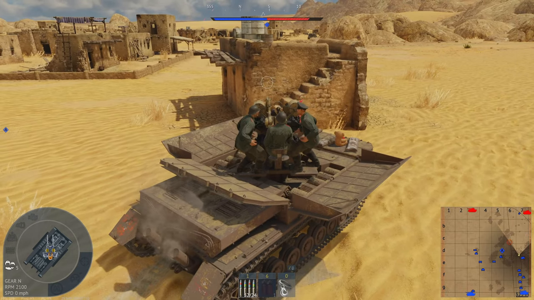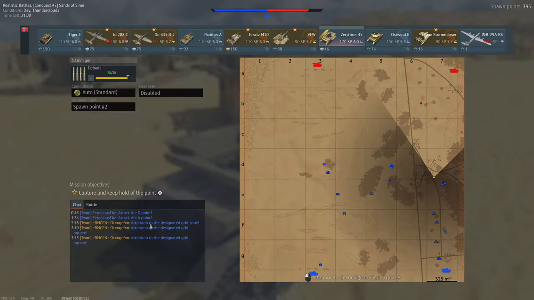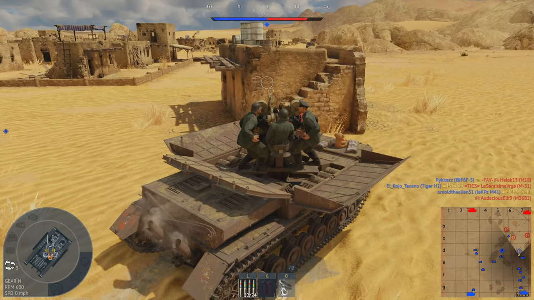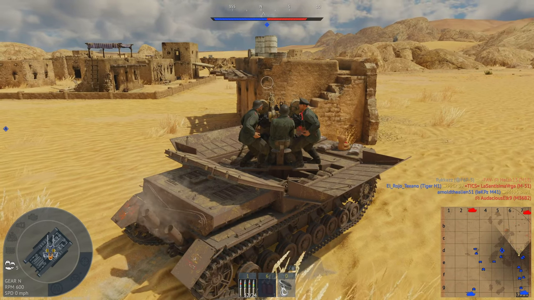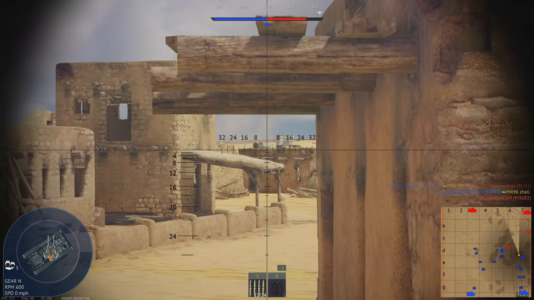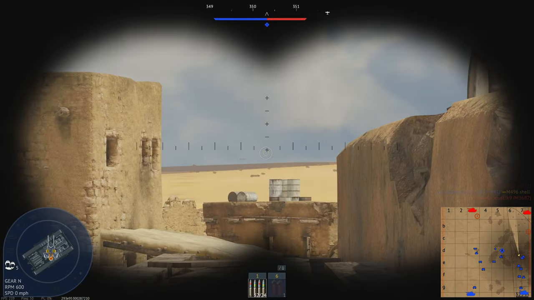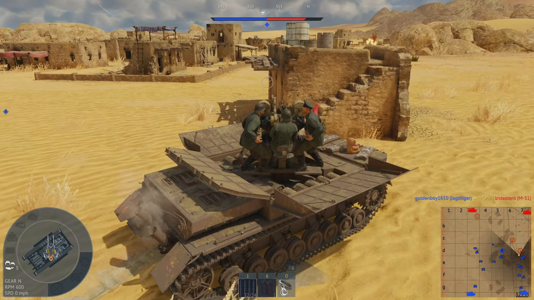Oh, that's the Italian-Hungarian one. I'm like, wait a minute. Where do they have... He shoots again. I'm going to try and disable his barrels. Air coming. Oh, it's an XP-55.